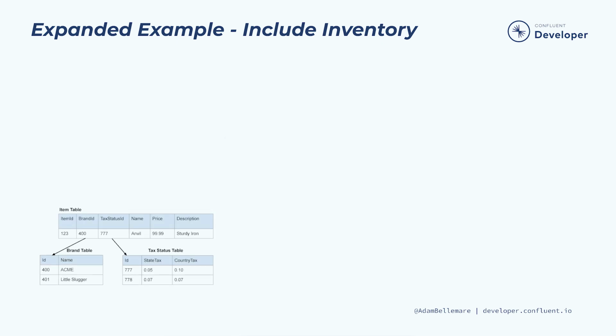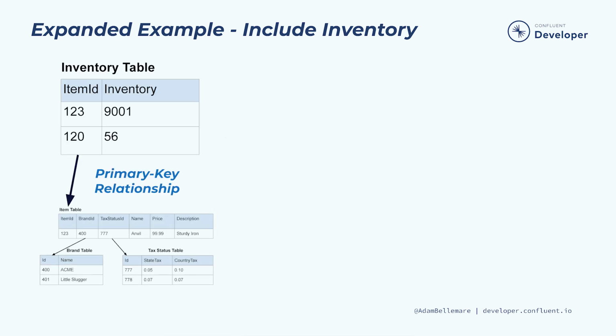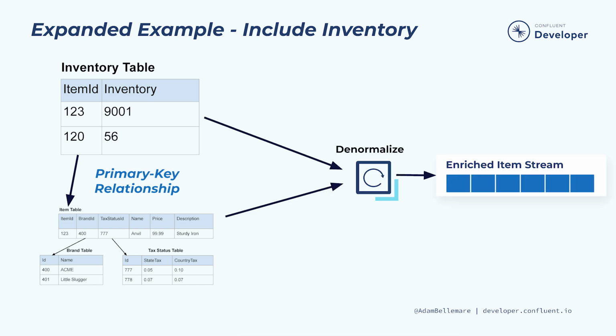But let's say that we were to include this in our existing item model. So we add an inventory table in our upstream database. It keeps track of inventory in real time. Every sale results in a deduction from what you have in inventory. So you can imagine that's quite a lot of events that will be coming out. If we join the inventory data in as part of denormalization, we're going to end up with a very verbose set of events. One event every time the inventory updates.